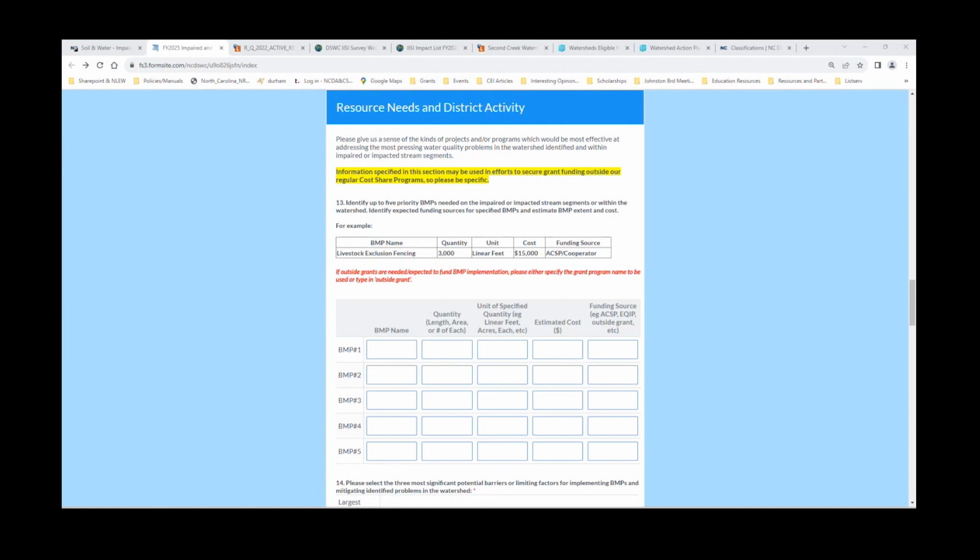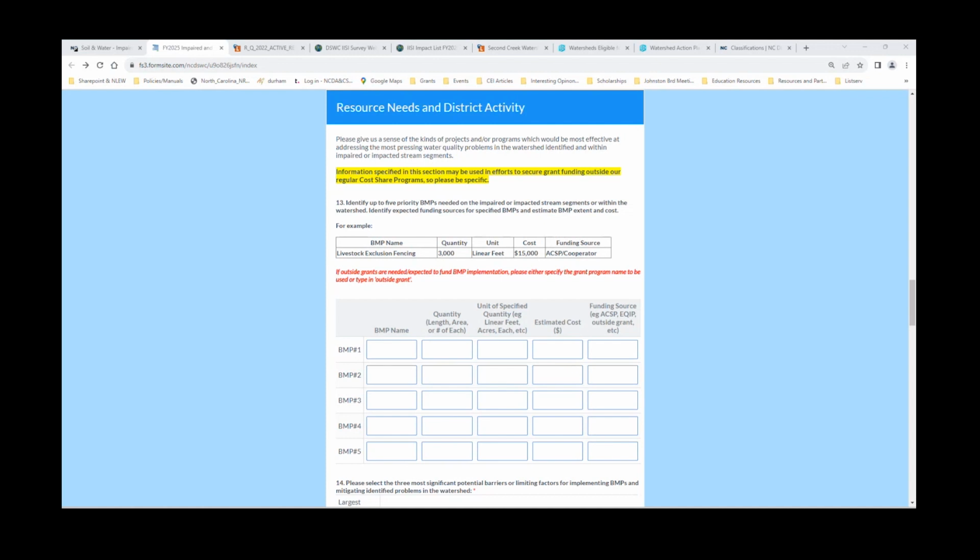Make sure to capture the resource concerns and projects that Agriculture Cost Share Program and Impaired and Impacted funds could cover. But if additional funding outside of those programs is needed for practice installation and projects, please capture that information too. Responses to this question can help the division determine where it might be beneficial to pursue outside grant funds based on significant resource concerns and funding needs.